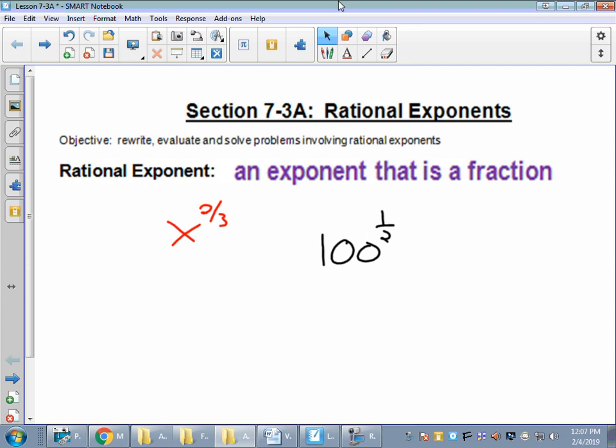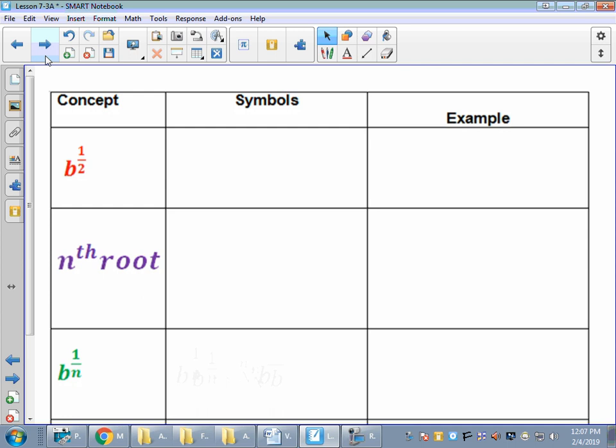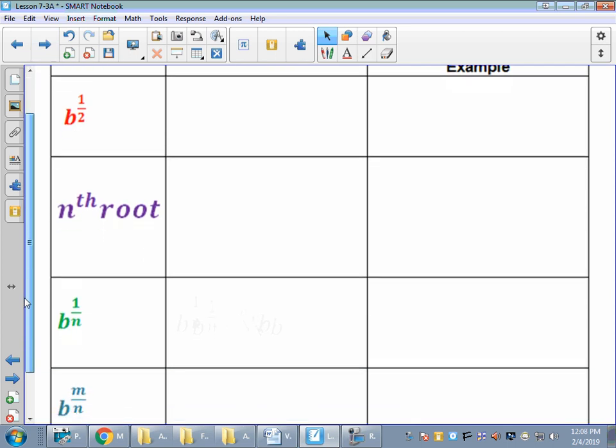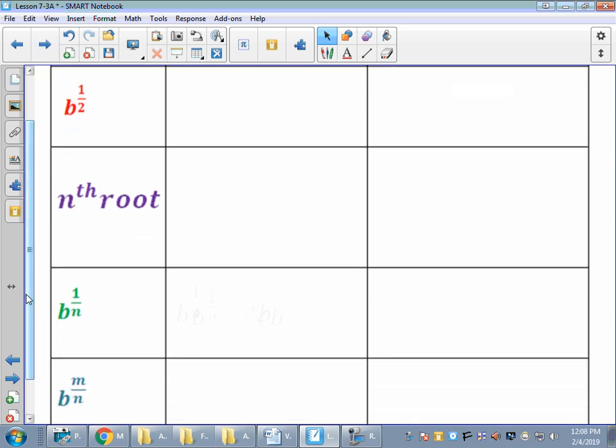All right, so let's get to the major stuff here, and we're going to write about it and give you some examples. The first one, we're going to go down to the second box here with the nth root. Basically what this says is if a to the nth power equals b, then the nth root of b equals a. So it's kind of confusing when you just look at it like that. But when you put numbers in there, it helps you out a little bit.